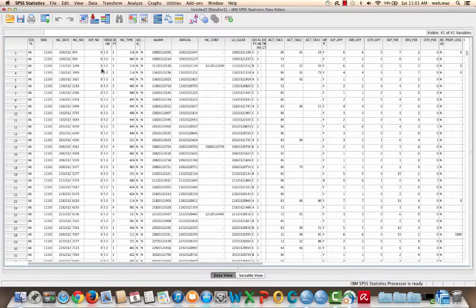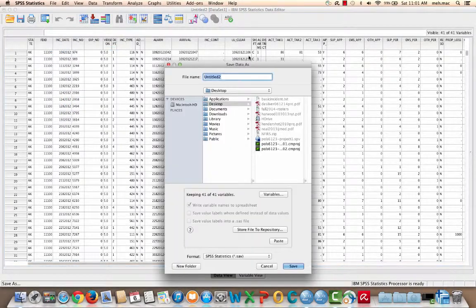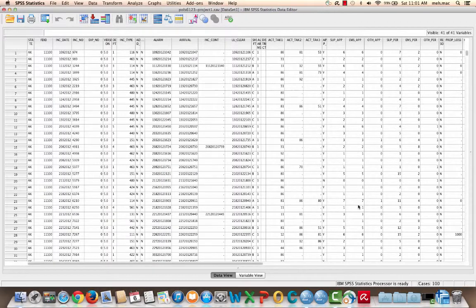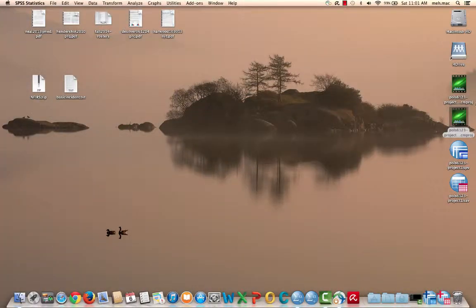So let's click on the button. Hopefully this thing will come up. It's really big, so it takes a while to activate. Let's try file, save as. Maybe that'll work. We go to desktop. Do the same thing: pols6123-project1. And then we'll go down here and save. Downsize it, and you'll see over here we have our two files. The 6123 project 1, which has the log file, again SPV, and then we have the actual data file, the SAV file, which is all of the different information that we brought in from that original text file.